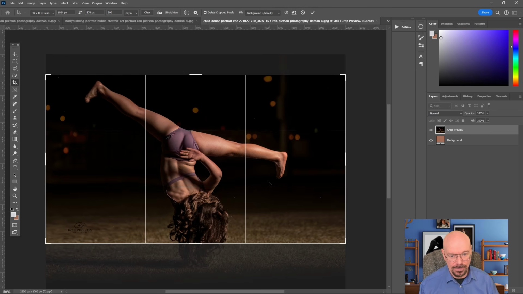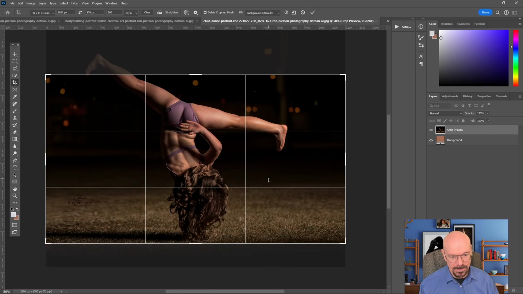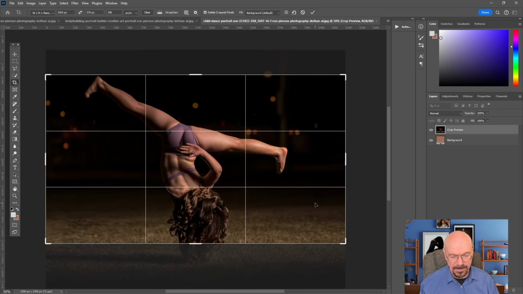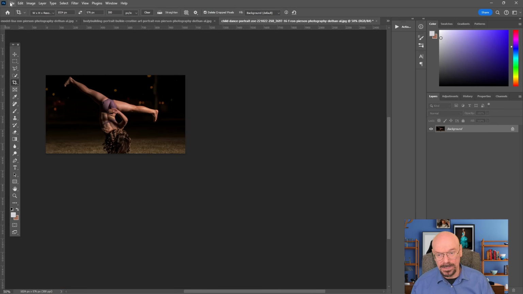Sometimes if you do this and basically you cut off a limb like that and then you try and generate the video, Stable Diffusion doesn't know what to do with this, and it just kind of flops it around. It makes it kind of weird. It's a shame because I really would like to see her hair get animated here, but I think I am going to have to take out some of her hair in lieu of leaving her foot in there. So I'm going to go ahead and crop it right about here. I'm going to save this as my image.